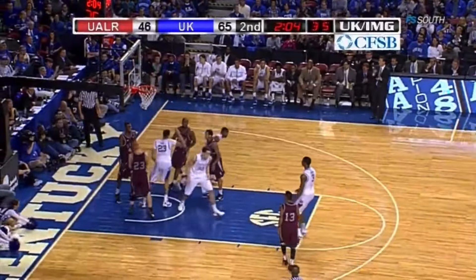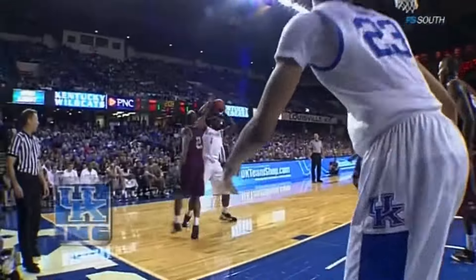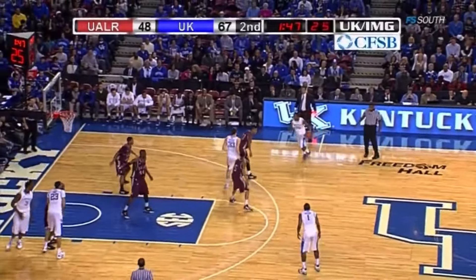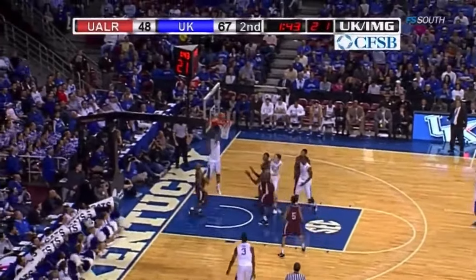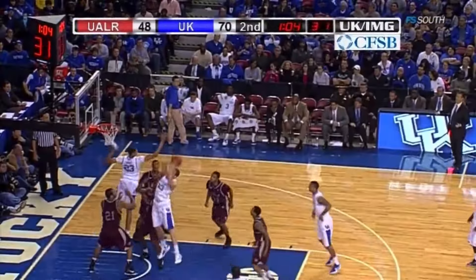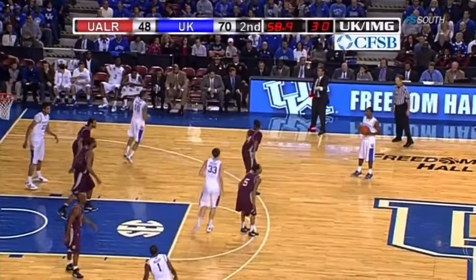Miller went up stronger that time and followed it up. It's Kentucky scrambling and nice pass across the baseline — Darius Miller just gathering himself, going up off two feet. Miller! Nice job of going to the gap. And it was a nice idea on the lob, but that was another great play by Anthony Davis. Because he's going to protect you, cover a lot of your mistakes if you're a perimeter player when your man drives by you, with his shot-blocking ability.